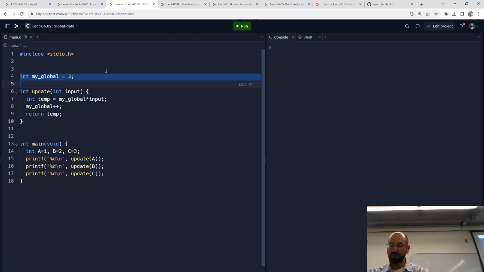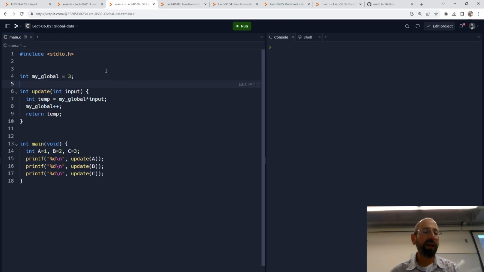It's outside of function main. It's outside of any other function. It's just kind of sitting there in the ether. Could be in this file. Could be in another .c file. Doesn't have to be before your other code. It could be at the very bottom. Probably should have it up front and early.